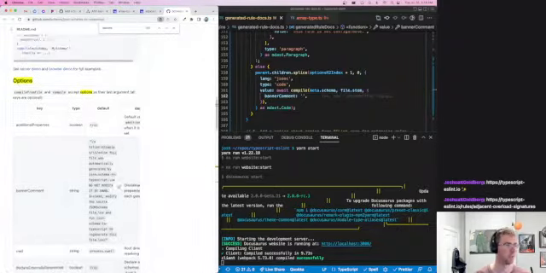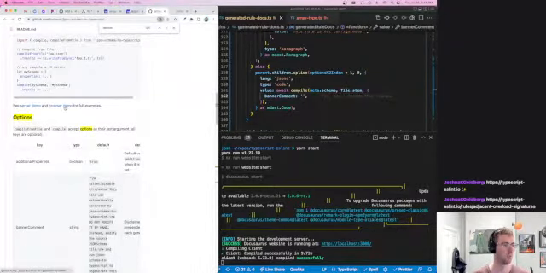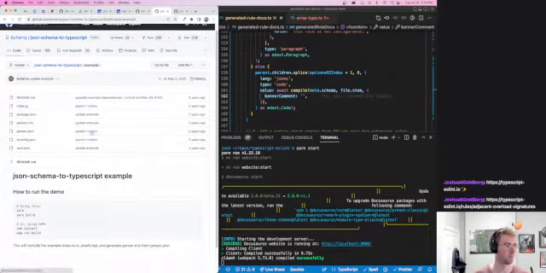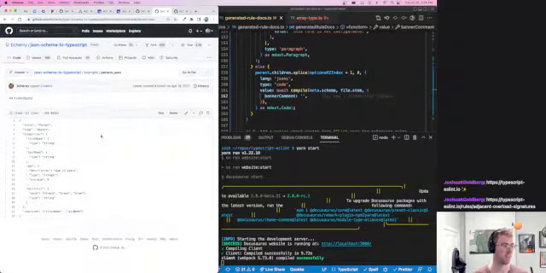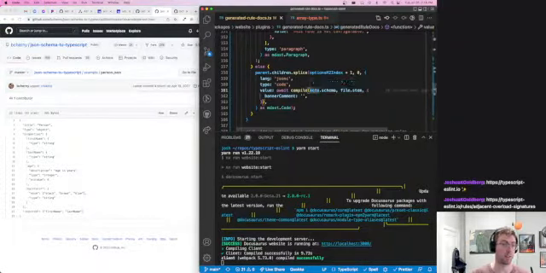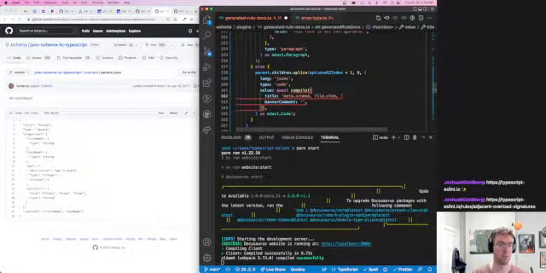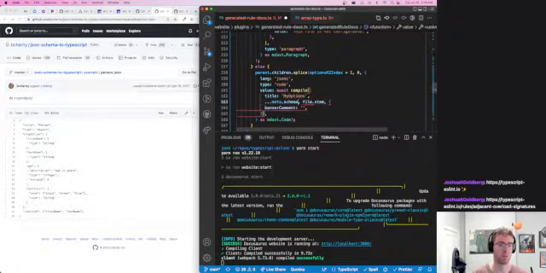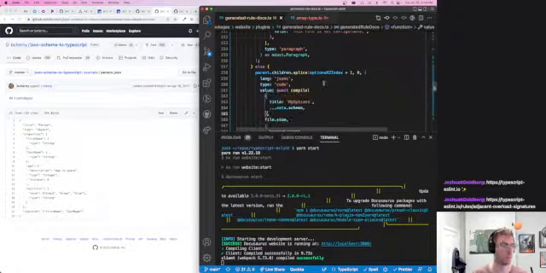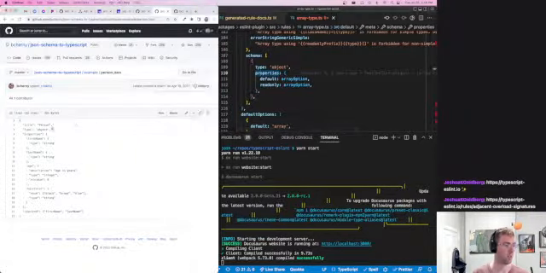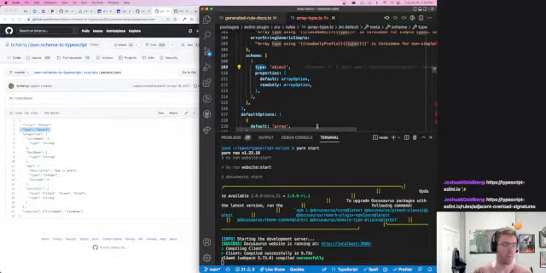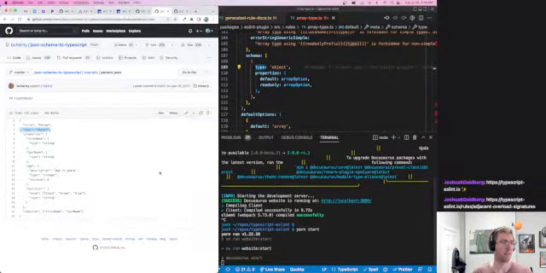Let's look at the examples. Server demo, browser demo. Compile from file, person.json. What does person.json look like? All right, maybe it needs a title. My options. Just comparing what's different. We don't have a title. We do have a type, and we do have properties. So maybe it was the title missing here.